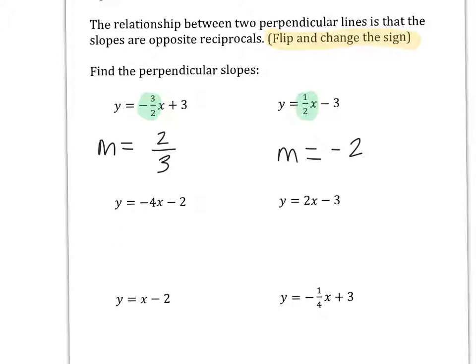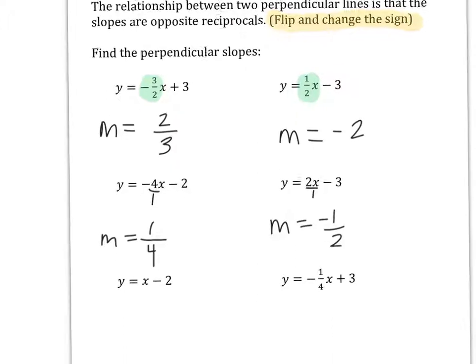All right, and let's continue. So now, if we look at this next example, the slope is -4. So that's really like -4/1, right? So if I flip that, and it's negative, so if it starts negative, it will end up being positive, so I'll get rid of the negative sign. If I flip 4/1, I get 1/4 would be the opposite reciprocal slope. All right, y equals 2x minus 3. Again, that's over 1, so I'll flip that to give me 1/2, and then it's positive to begin with, so it will be negative then for the opposite reciprocal.